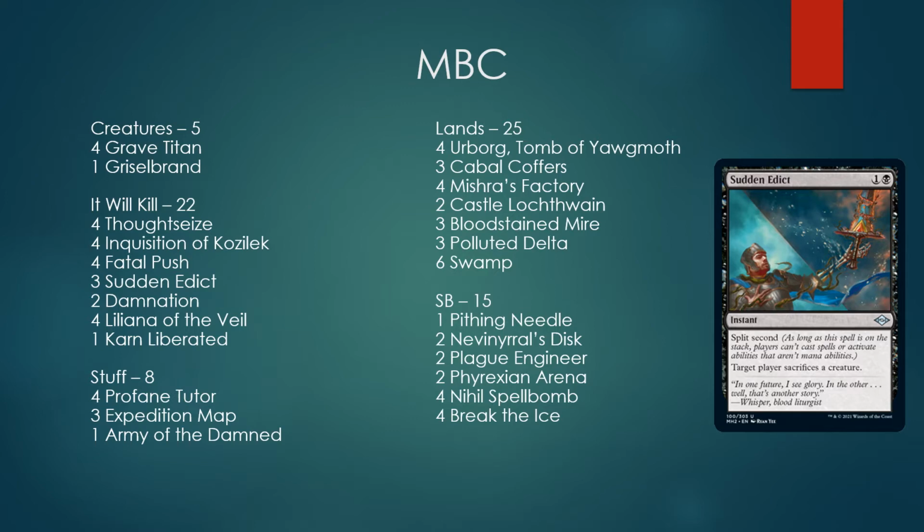And then yeah, Damnation. It's nice to have another Wrath effect, especially being able to Profane Tutor on turn two into a turn four Damnation if needed. Quite good. It's nice that Mishra's Factory obviously dodges your own Damnation.